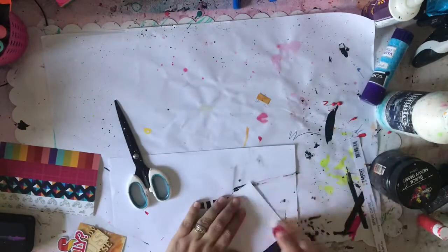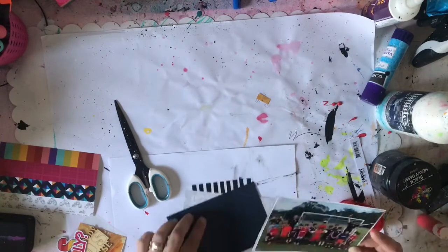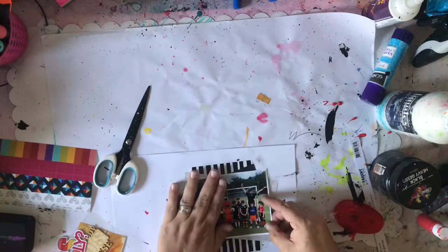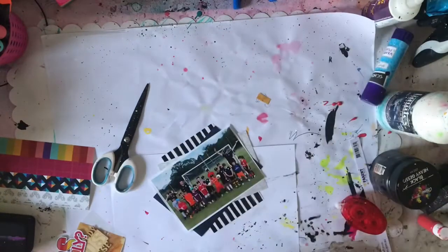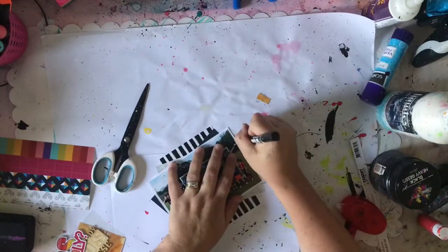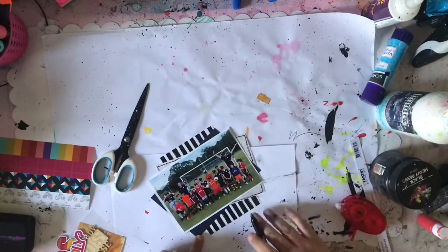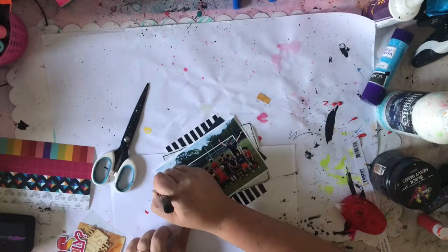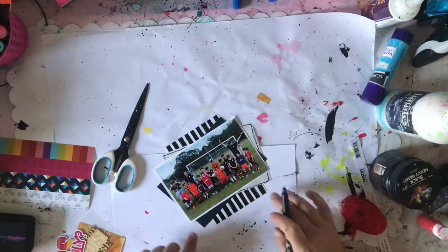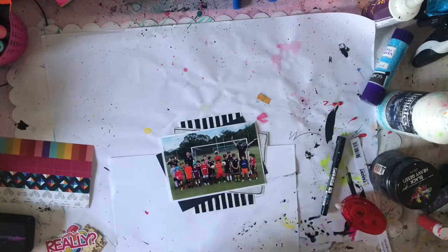So I'm doing my layers. I'm just using my adhesive tape. It's one of my favorites. And I've matted it on some white copy paper. I don't use cardstock to mat my photos. I find it to be a waste of cardstock. So I just use good old copy paper, a ream of printer paper from Kmart. I use that to give me that white matte, just to help that photo pop off that black background. And then I've got my layers behind it.